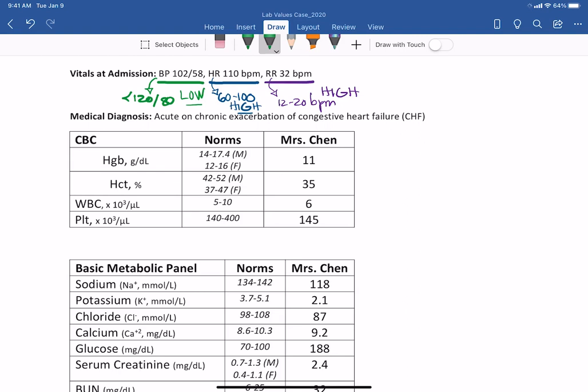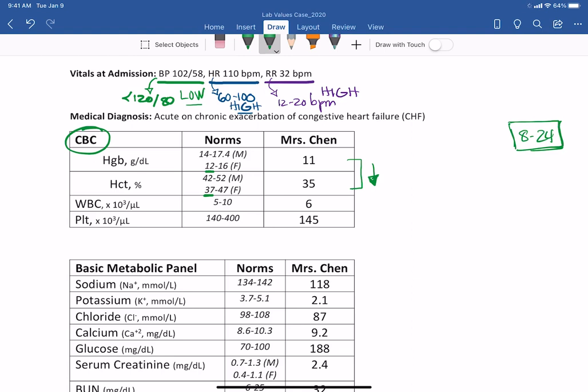Let's look first at her CBC, her complete blood count. All right, hemoglobin and hematocrit are both low, right? For female, 12 is normal for hemoglobin, 37 is normal for hematocrit. So we see reductions here. Now, how bad is this? Right off the cuff, you could look at it and say she's just a notch below normal. Do you remember the cutoff, that blood transfusion cutoff was 8 and 24? She's a far ways from that.